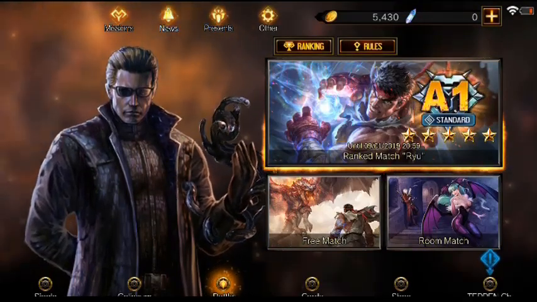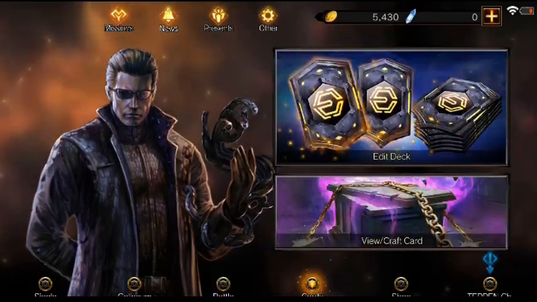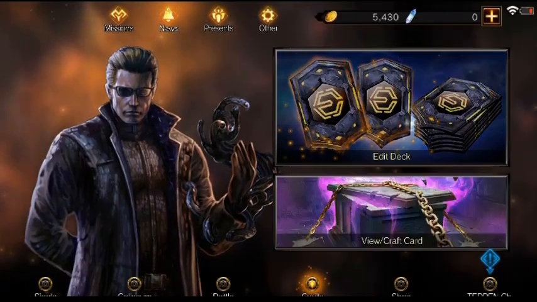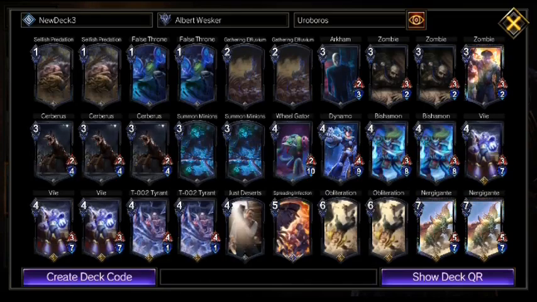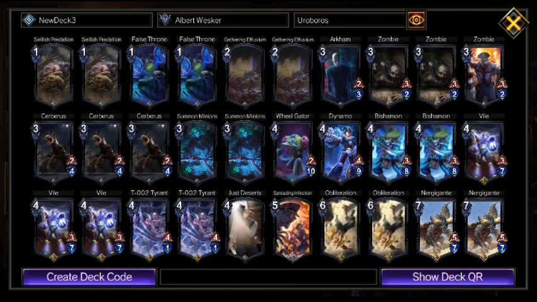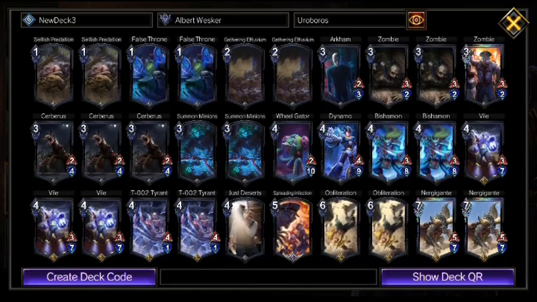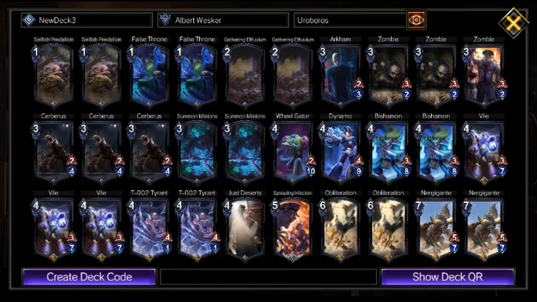I had a lot of problems getting past A5 after the nerf of the Black Dragon. I had a lot of problems getting to A4, so I decided to make another deck, and because I have one legendary from the Black, I decided to make this deck. I'm using a negrigante because I don't have a lot of cards. That's why I'm using this. It's not the best to use barrels, but it's really useful.